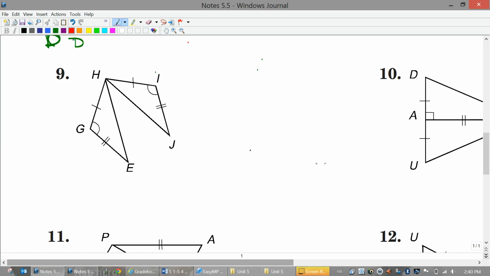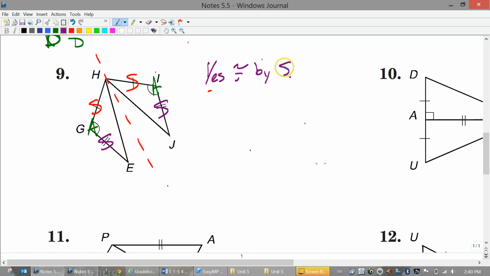Can you see one of the transformations on 9 between the 2 triangles? Which one is that? It's a reflection over this line. You guys see that there's a reflection over that line? Notice how we have an S and an S there, a side and a side. Notice how we have the angle that's in between those 2 sets of sides that are also marked. We have another set of sides. See how the angle is squeezed between those 2 sides? It shares those 2 sides. The angle is made up of those 2 sides. That's what we mean by an included angle. That's a SAS, yes, congruent by SAS.